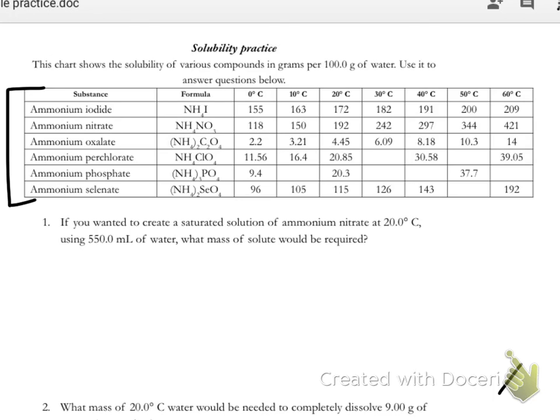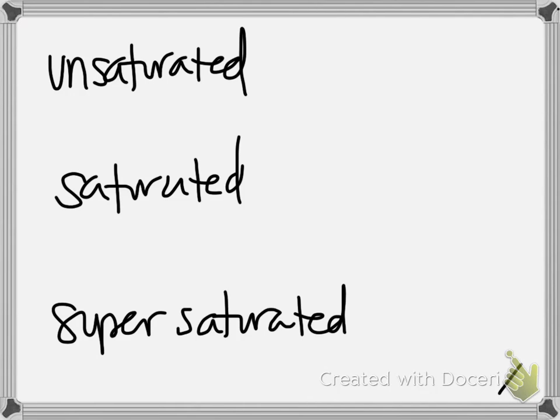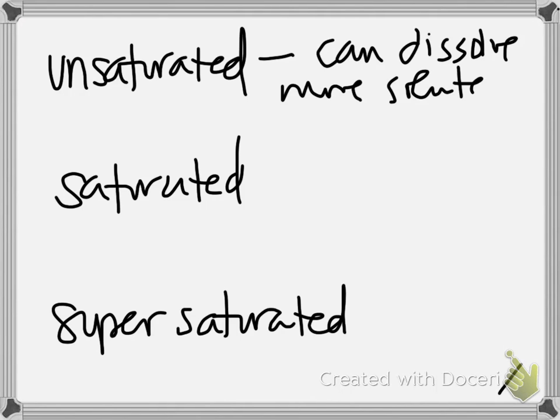Now, let's get back to those words saturated, unsaturated, supersaturated. Okay, an unsaturated solution. What is that? It has not dissolved all of the solute that it can. It can take more. It can dissolve more solute. What about a saturated solution? Okay, it has as much solute as can possibly be dissolved in it. You cannot get anything else to dissolve in it. If you add more stuff to it, it's not going to dissolve. It's going to sit in the bottom. So, full of solute.